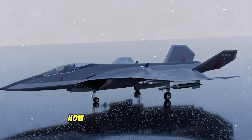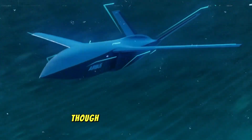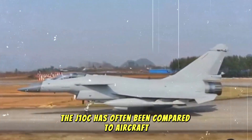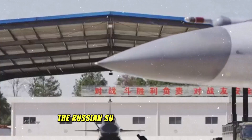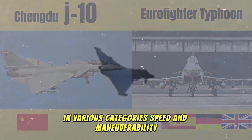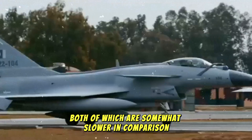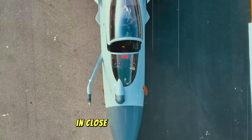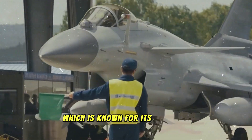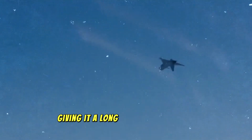When compared to other modern fighter jets, the J-10C holds its ground quite well, though it has its own strengths and weaknesses when placed against some of the world's top fighters — including the US-made F-16 Fighting Falcon, the Russian Su-30, and the Eurofighter Typhoon. The J-10C's top speed of Mach 2 gives it an edge over the F-16 and Su-30, both of which are somewhat slower. Its agility also allows it to outperform the F-16 in close-range dogfights, and against the Su-30 — known for its superior maneuverability and range — the J-10C still holds its own, especially with the PL-15 missile giving it a long-range advantage in BVR combat.